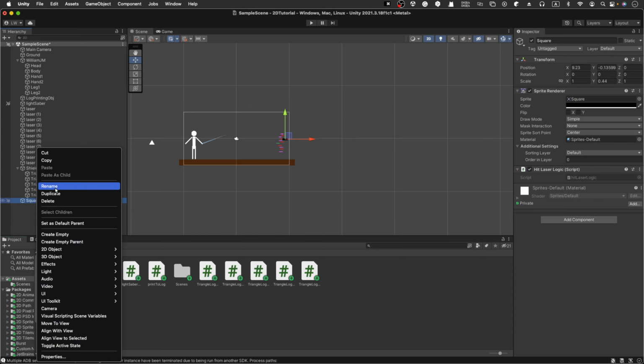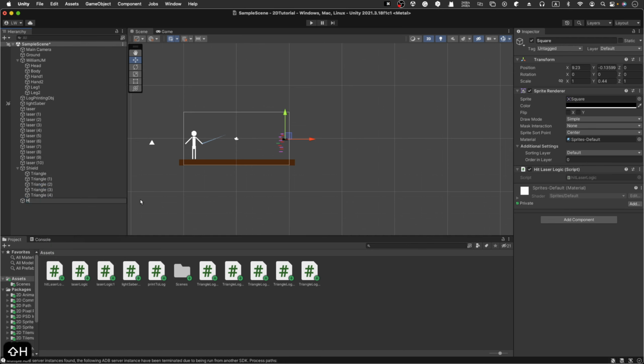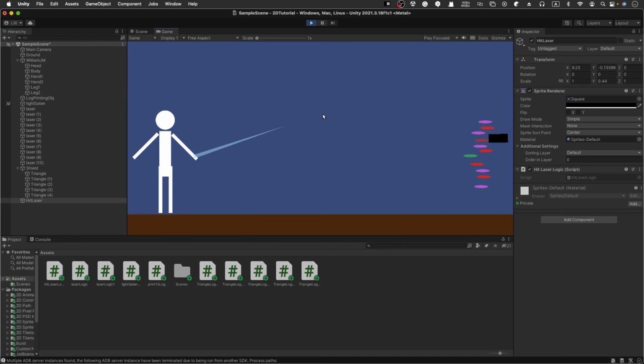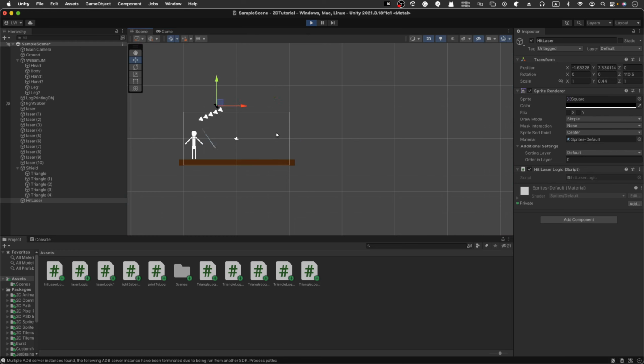Let me rename the square to hit laser, and run that again. Alright, so it's all turning around.